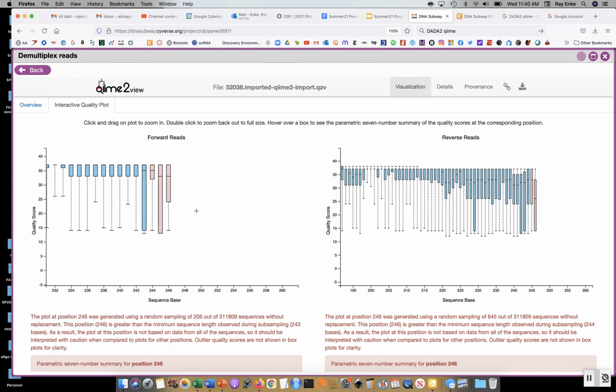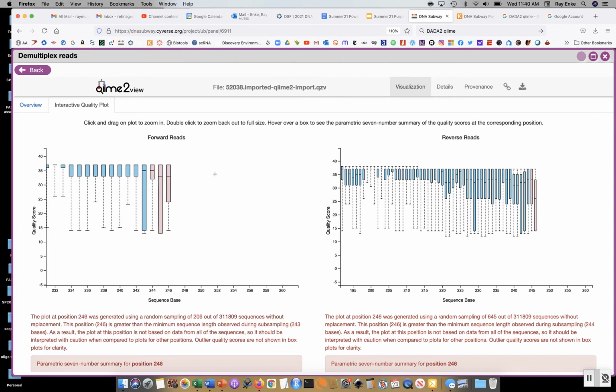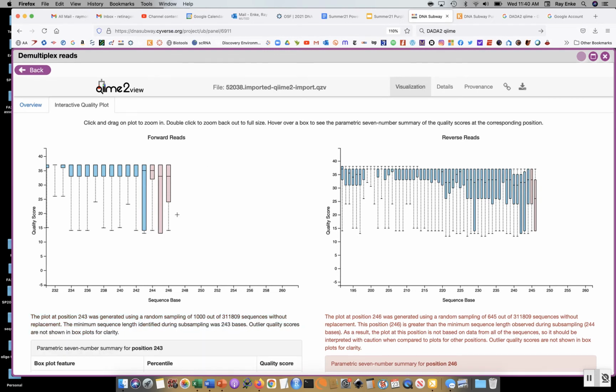And we also have this helpful color code indicator, where the bars go from blue to red, which typically indicates where you're having some problems. We can also see visually, I'm hovering over the forward reads at base position 243. We can see this is where the quality starts to go down. So with this step, you do need to take a close look at your reads. I'm going to jot down this number, 243, for my forward reads, because we'll need to feed that number in the next step.